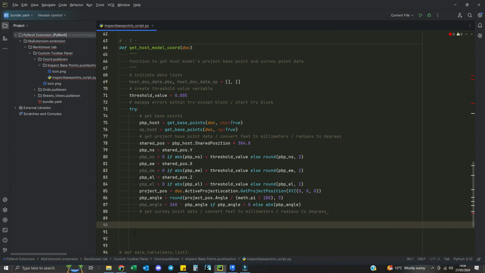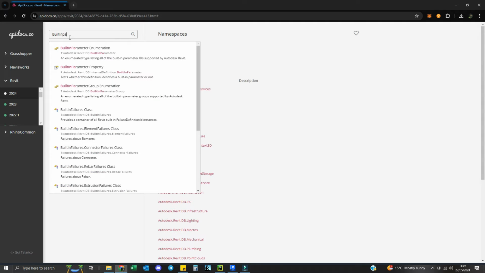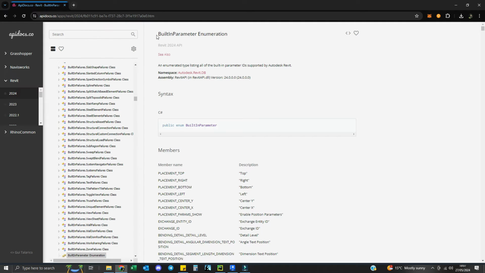Let me quickly go to the Revit API documentation, choose 2024 and search for built-in parameter. So I'm gonna click on it, and I can see it's a built-in parameter enumeration. And here I can see that it's an enumerated type listing all of the built-in parameter IDs supported by Autodesk Revit.